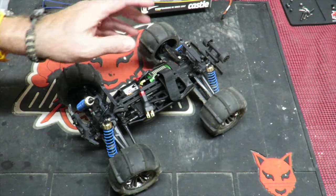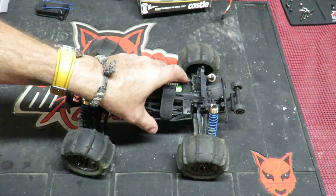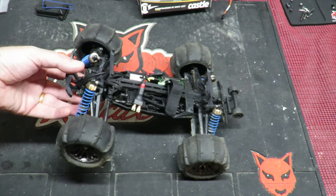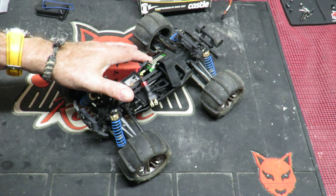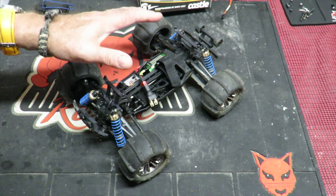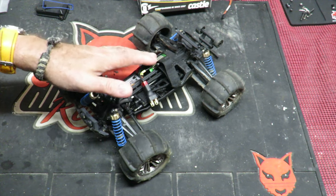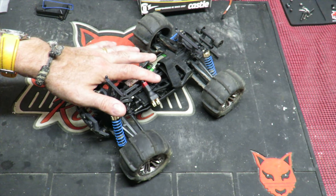I was killing myself with laughter because the thing was such a blast to drive. As you've seen, it'll also take a jump, a bang, and a bump. That wheelie bar on the back — you will definitely need it on a high grip surface because the thing is going to want to lift the front wheels. I hope you liked that video of the S611. I have no idea on the price point as yet because you can't buy this one in the shops today, but I will be putting up an unboxing video and a purchase link as soon as they start selling it.